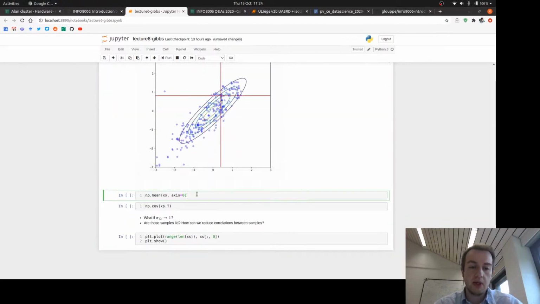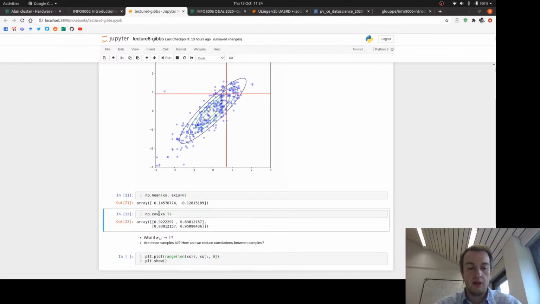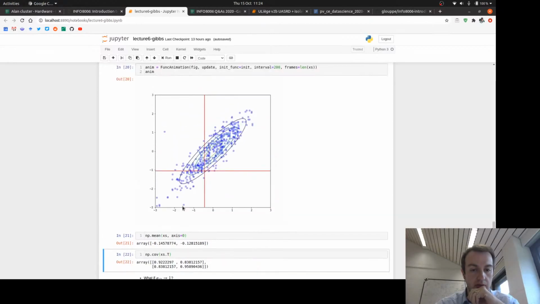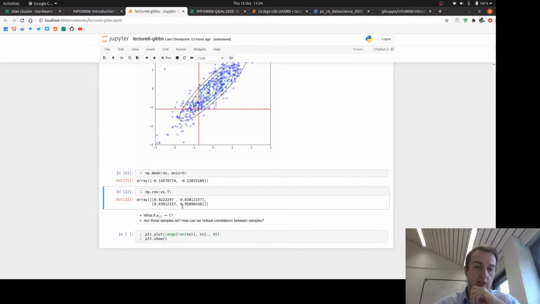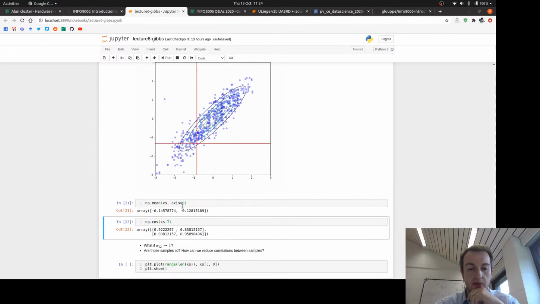So we could look again at the empirical mean that we obtain from the samples that we've generated. You see that it's not as good as we had before. It's not too far off, but it's not yet exactly equal to 0, 0. And in terms of the covariance, the diagonal is not that bad either, but the error is larger than the error that we had before with the SciPy implementation. There is a reason for that. The reason is that the samples are correlated, and maybe also we have not drawn sufficiently many samples.